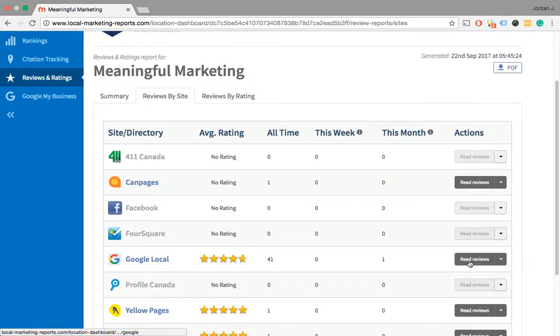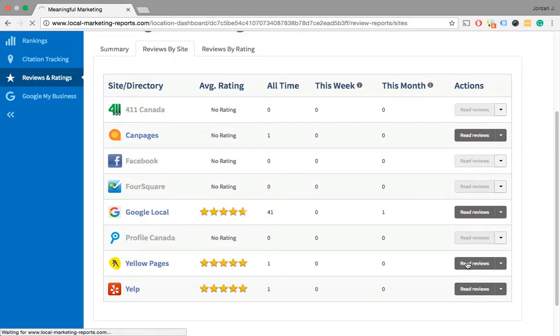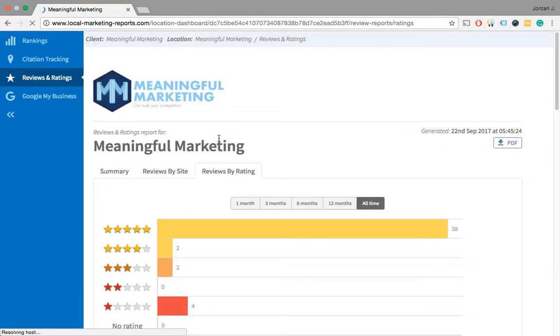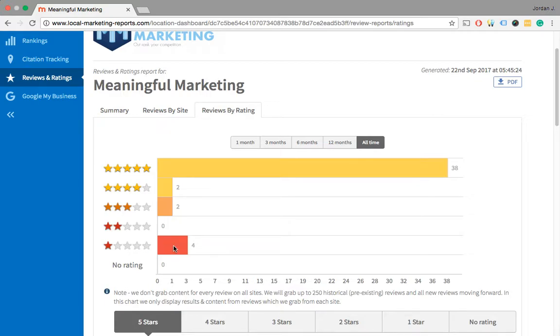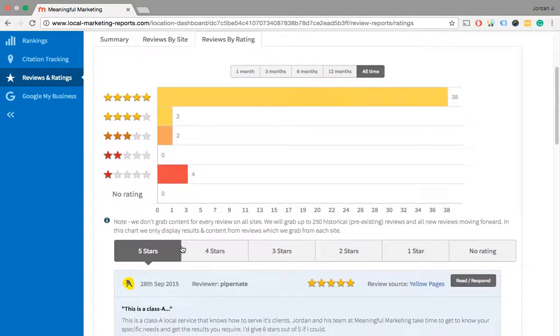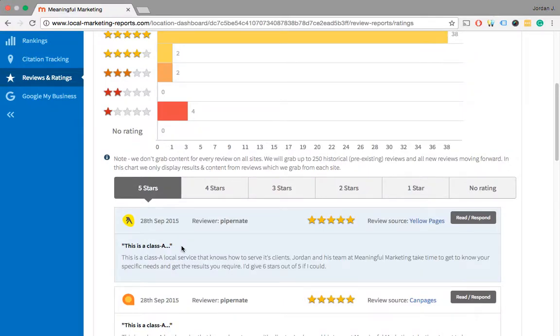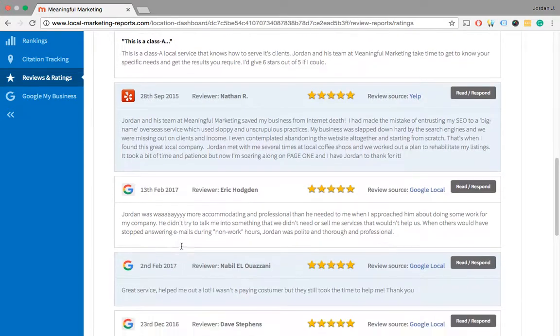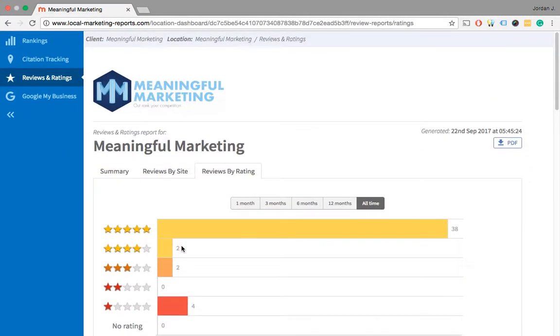If you wanted to then click on the full reviews for all those sites, you can right here. You can click on Read Reviews, and you can see the full review. And again, if you want to respond, another nice option is you're going to be able to access the other sites where your reviews are and see where they are. And the last thing, which I don't look at too much, is just the overall reviews. So we've got 4 1-star reviews. I'm not going to get into those because I believe a couple of them are fake. However, again, you can see exactly all of your reviews based on ratings.